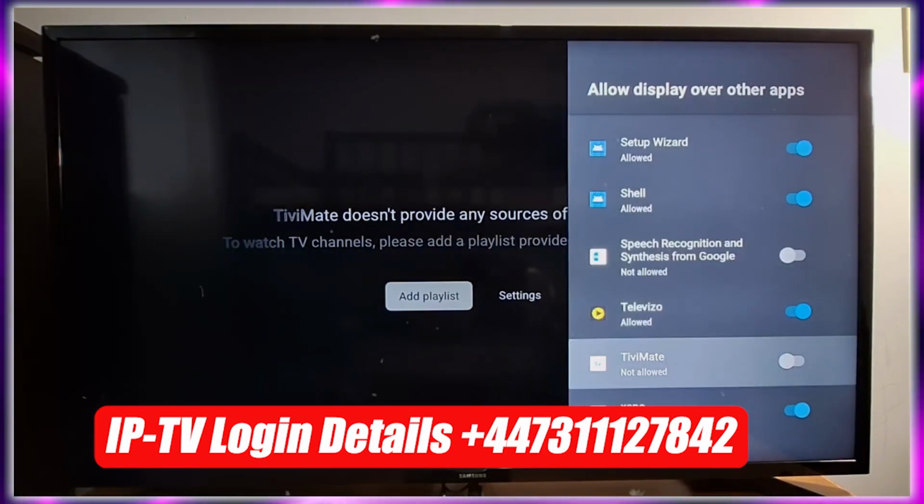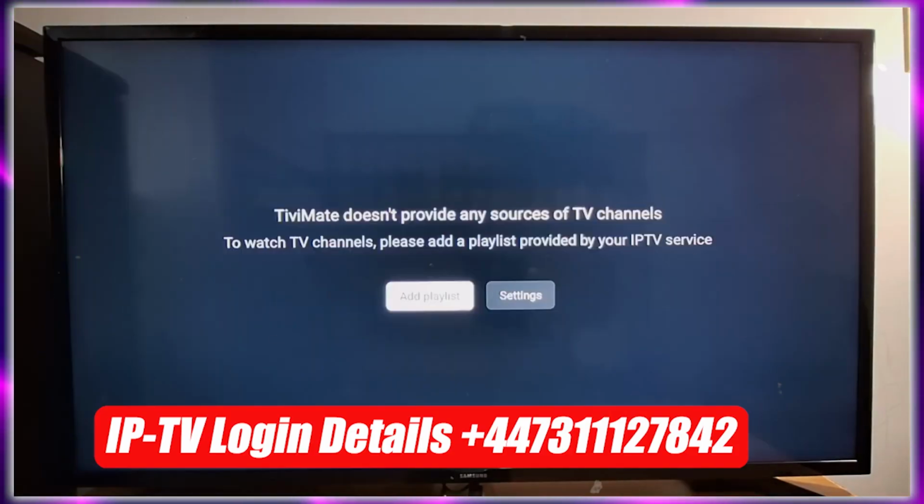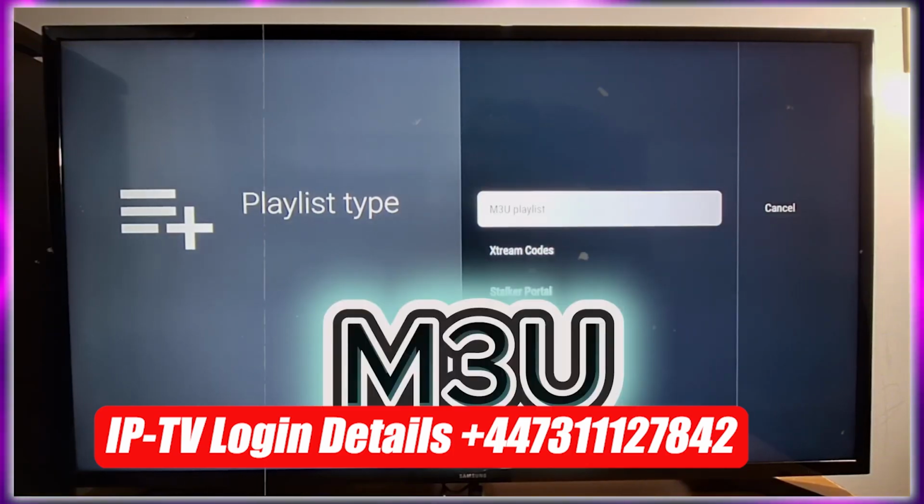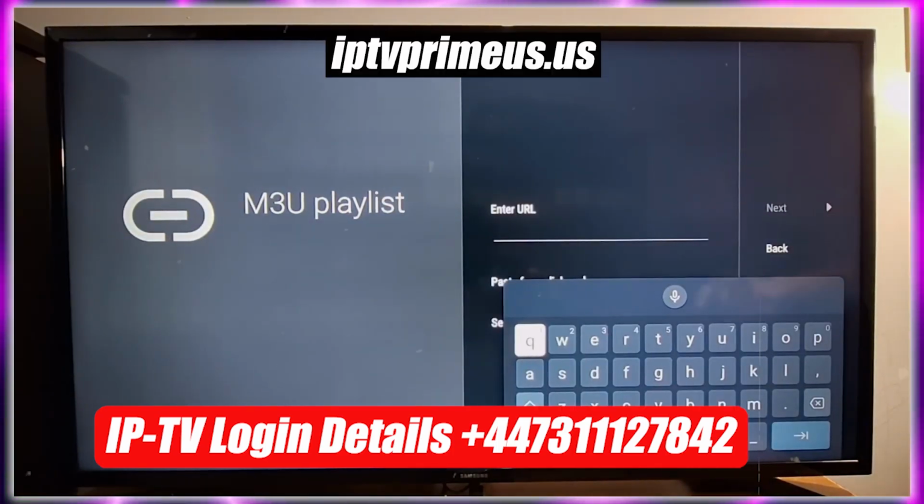If you have a subscription, you can use an M3U URL or Xtream Codes login. The M3U method is the most popular choice. Simply click that option, type in your unique server link, and hit Next. Just follow the on-screen prompts to finish the sync. You'll follow the same exact logic for the other players as well.